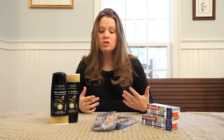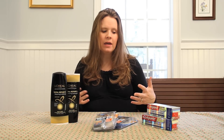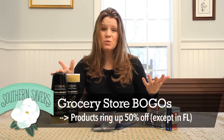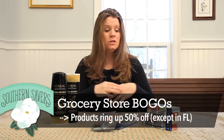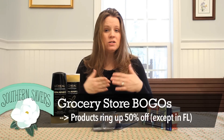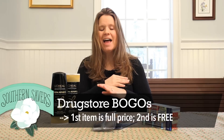If you live in the state of Florida and only the state of Florida, your buy one get one deals in a grocery store are just like buy one get ones in the drugstore, buy one get ones in Walmart, because you have to buy both of them. I would call that a true buy one get one — meaning you buy one and the second one is free. Grocery stores everywhere outside of Florida, you don't have to buy both of them. This is really a gigantic 50% off sale. So if you wanted to buy one of each item, you can — they're all ringing up at 50% off.